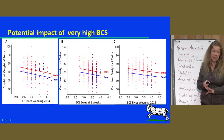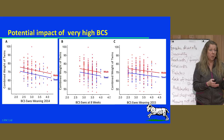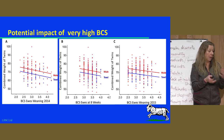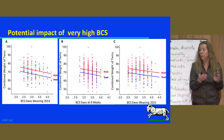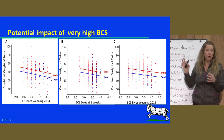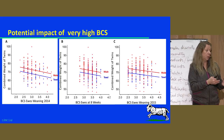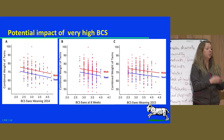And what we did find was at very high levels of body condition, I think I've become more relaxed about them being 3.5, 4. I'm quite happy about that now with our breeds, because that's given them a bit more robustness. But when they were getting towards body condition score 4 and above, we were able to demonstrate a negative impact on scanning percentage performance generally. So again, you can go too far, as you might expect, yeah?